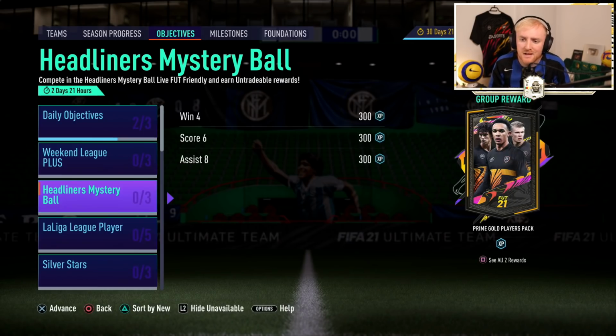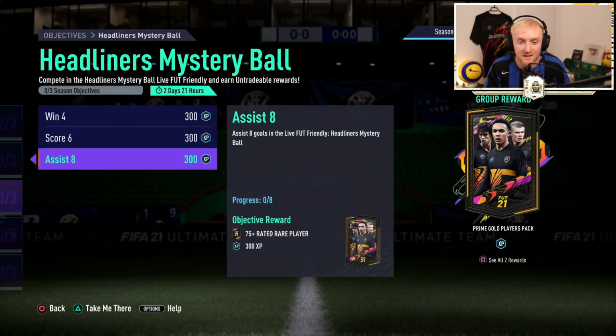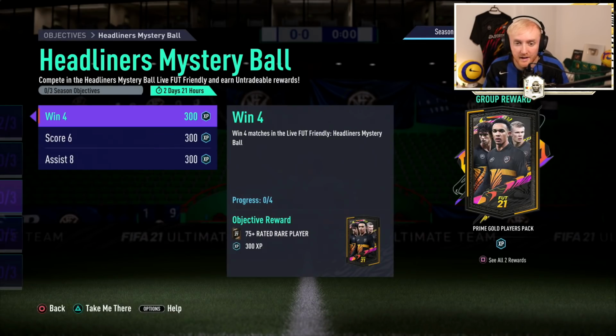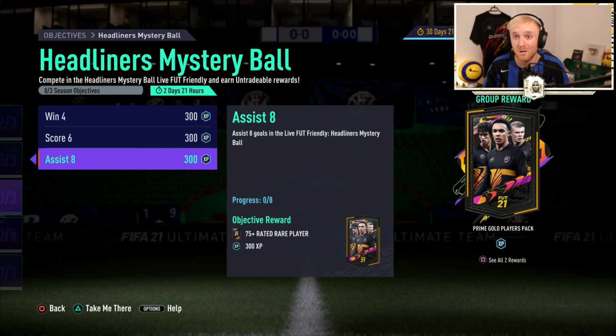Headliner Mystery Ball. You get a Prime Gold Players Pack along with 375 pluses. You've got to win 4 in Live Friendlies with Headliner Mystery Ball, scoring 6 and assisting 8. So it's actually going to be quite fun, I think.